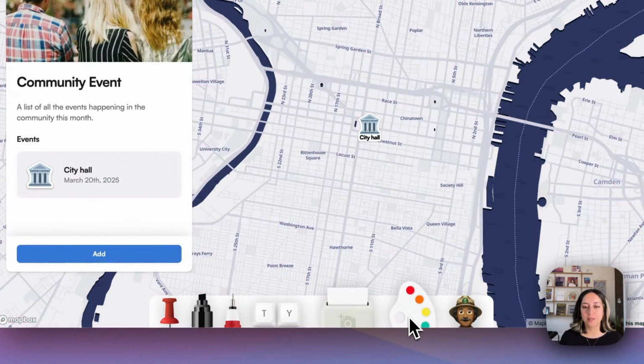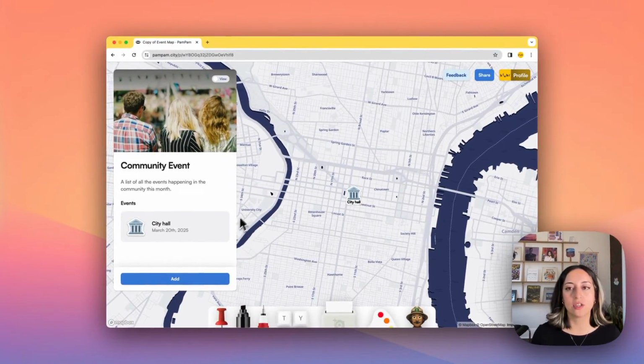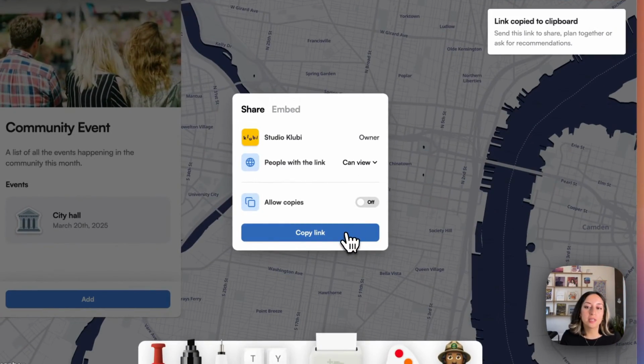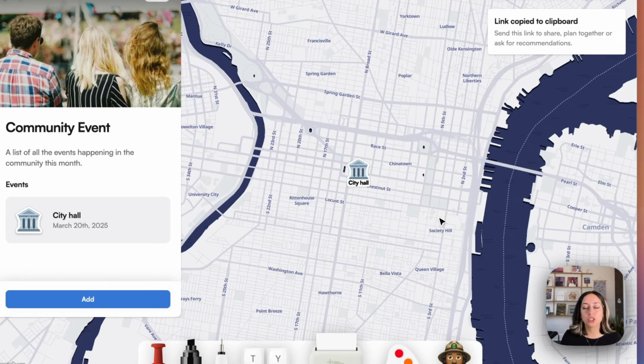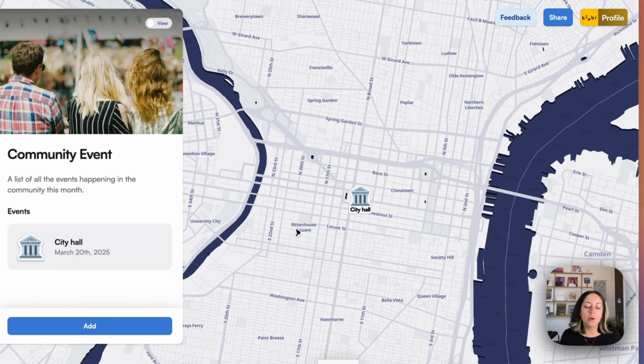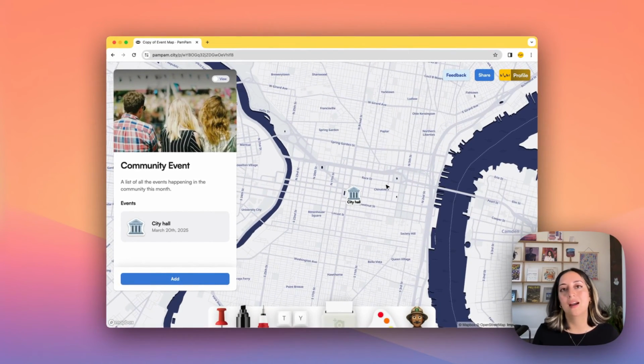You can customize the color, add different things like text and drawing to the map. And like I said earlier, from there, you'll just be able to copy this link, paste it in your link tree, in your website, embed the map directly in your website, or you can even take a screenshot of your map, share it on social media, or put it on your website and link to it from there.